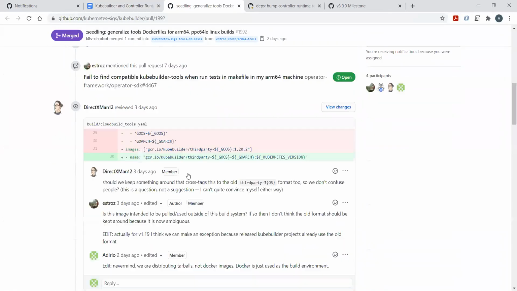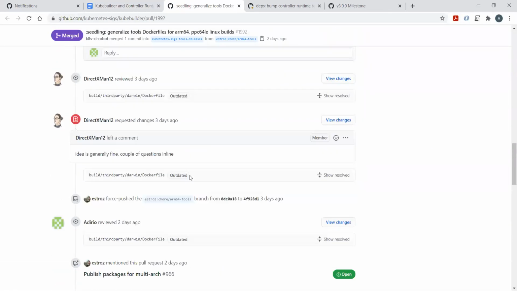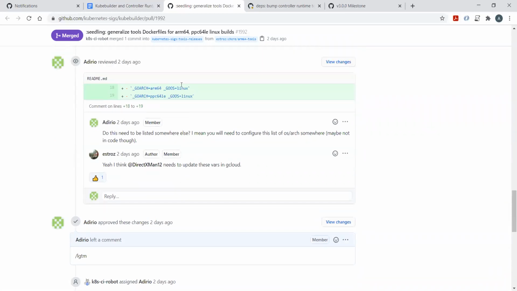I can do that. Yeah, I'll follow up with that too. There were these two additions, and the pull request is already merged, so the issue can be closed actually. We only need to update them in Google Cloud so that we are able to test them. I think it's related to the test binaries, but I'm not sure about that. Probably Eric can confirm. Yeah, I will do that update.